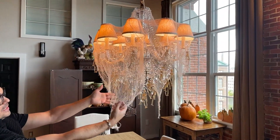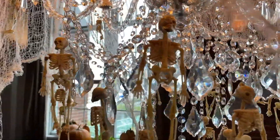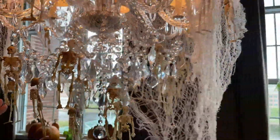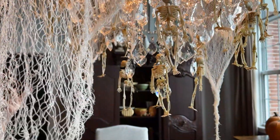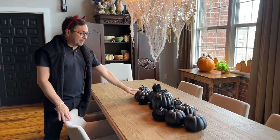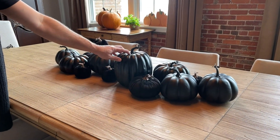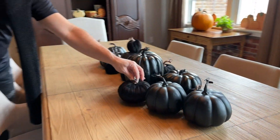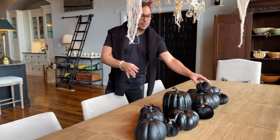Come over into the dining room. My favorite thing I did this year was with the chandelier over the dining room table. I chose some of the same white gauzy material in black, and this year I found these little tiny skeletons — I just love them. They came as a garland and I cut them off their twine and used them kind of as crystals. I kept the original crystals because I still wanted that glam sparkly look, but I added about 40 of these skeletons. I also mixed a resin pumpkin with black velvet pumpkins, which gives a really nice balance of textures.